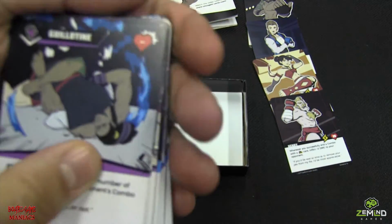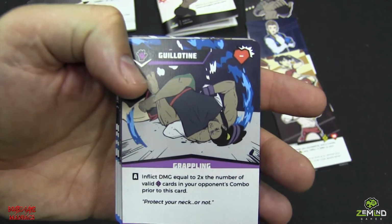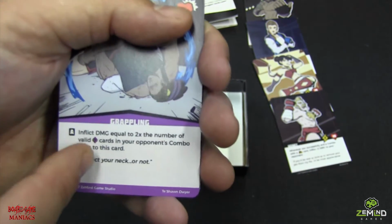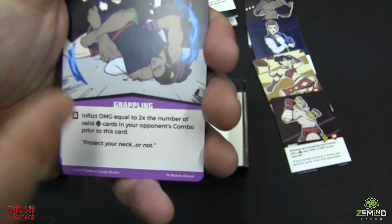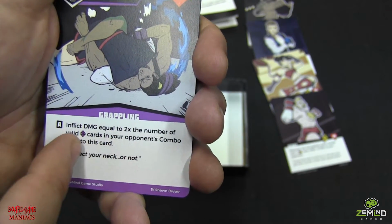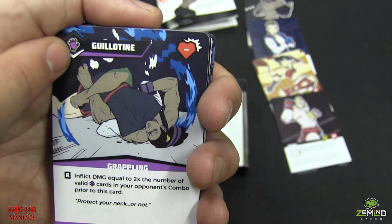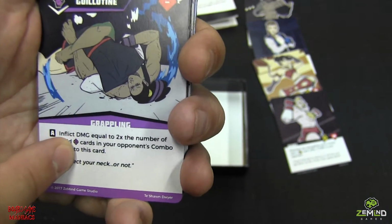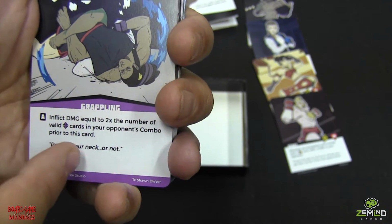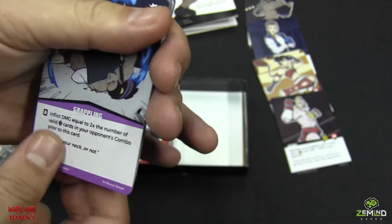Now let's take a quick look at the defense cards for this. You have the guillotine again. It's with the hand, it's a ground and pound. You have the damage, it's got a minus. What that means is it tells you right here in the action text of this grappling card: inflict damage equal to 2 times the number of valid, and this is a blue icon, which we'll have here. Right now this is just a fist card, but you can have cards with other icons, such as this blue double arrow one, in your opponent's combo prior to this card, and it also has a little bit of text. And that is it for what you get in this core box.